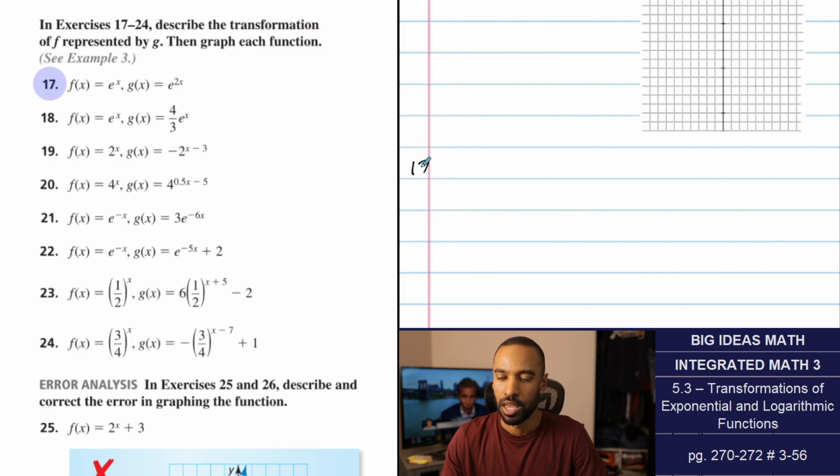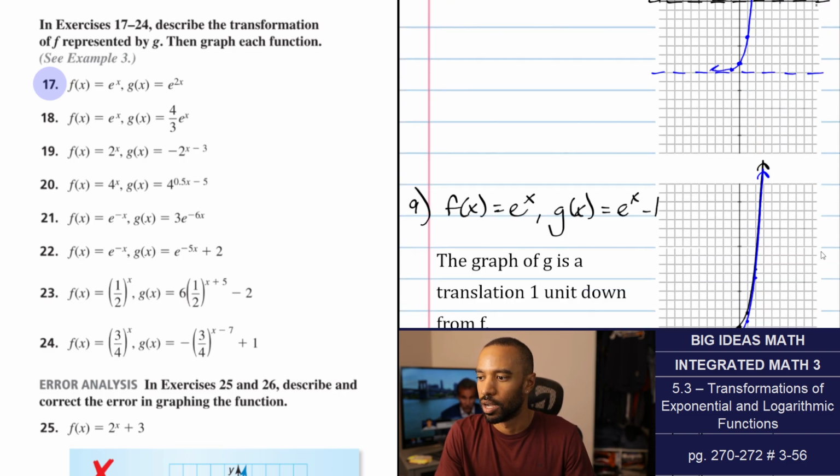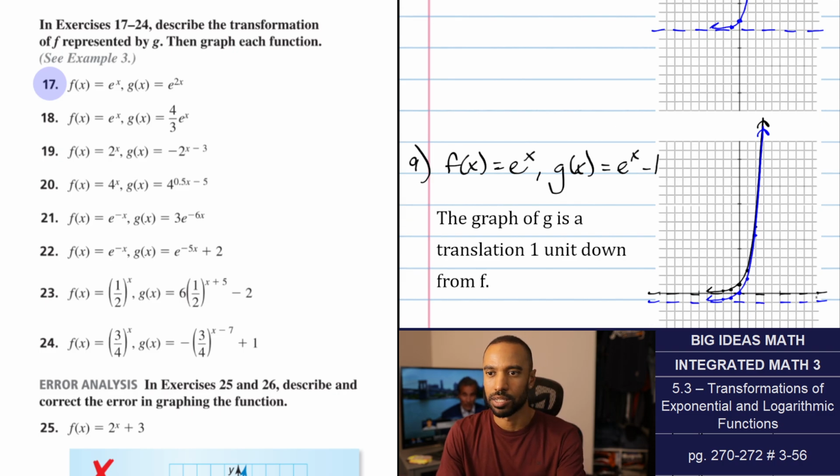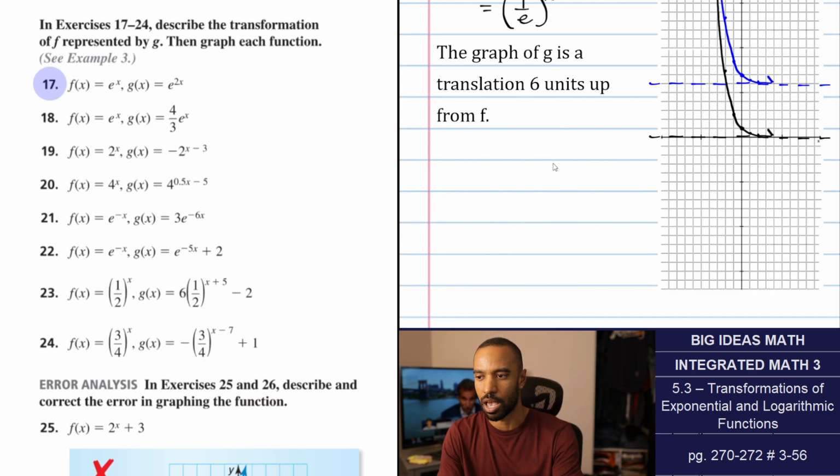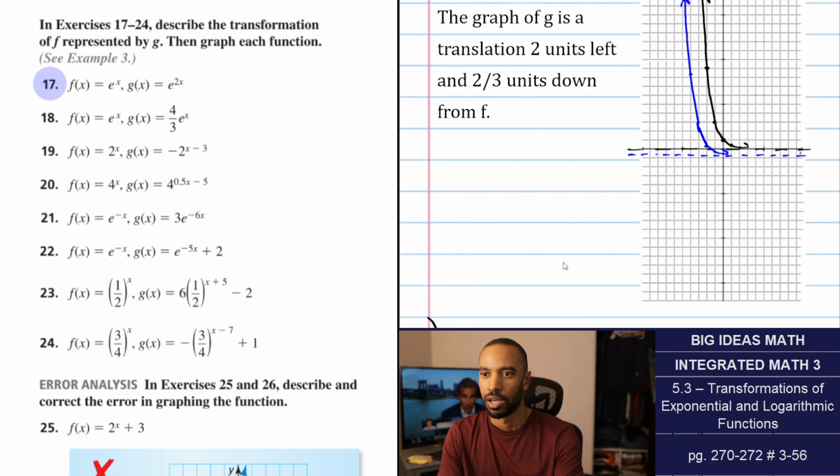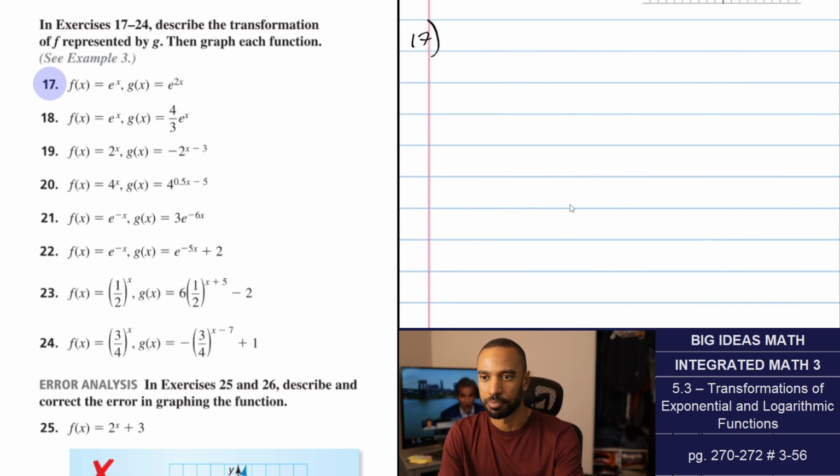Actually, we start with e. Let me steal my parent function graph from before on e to the x. Give me 1 second. I'm going to find that one. It was right here, so I got it. And if there are e to the negative x's, I might just flip it over. Hope you don't mind. Because this is just the original graph.